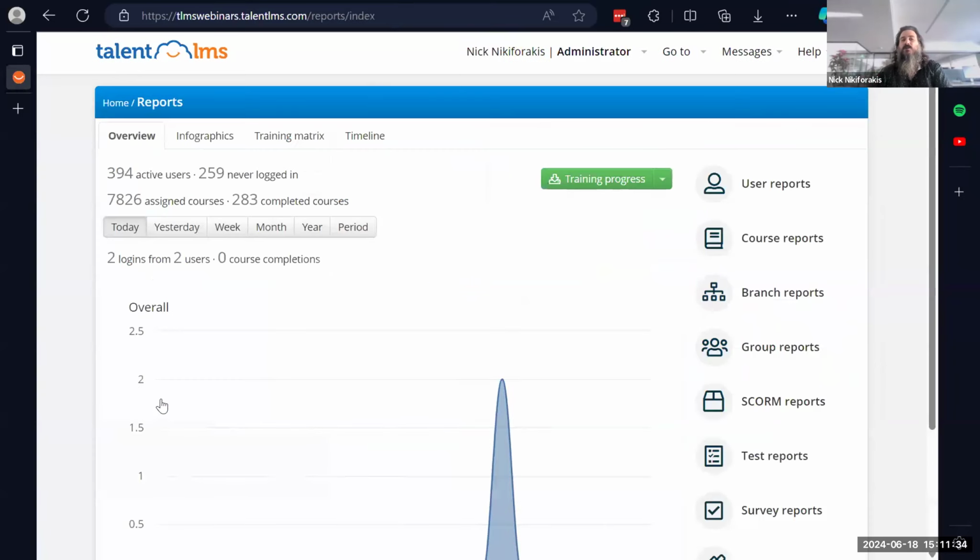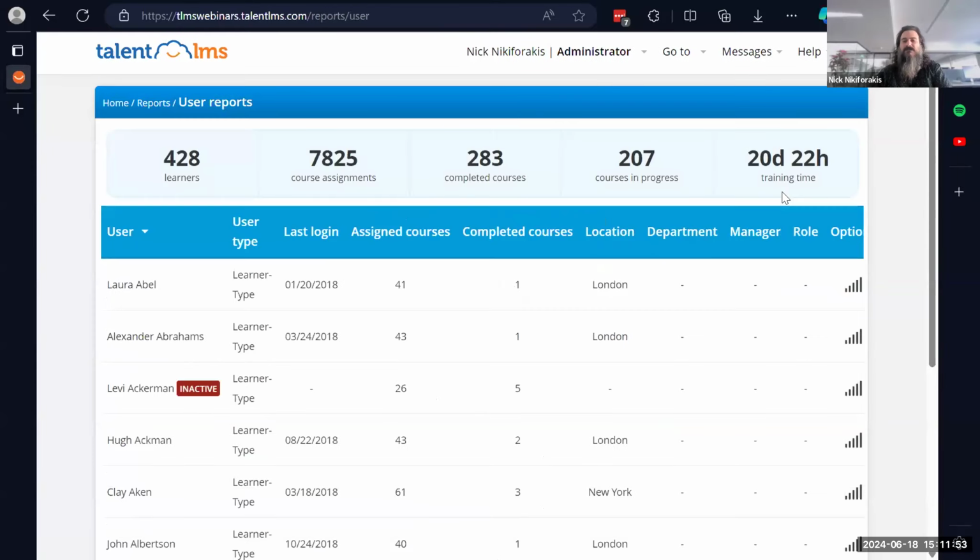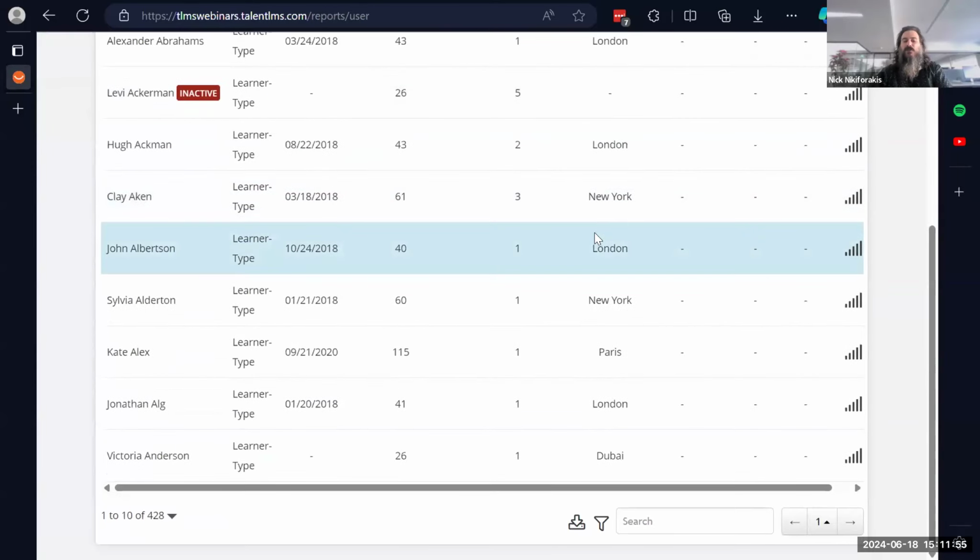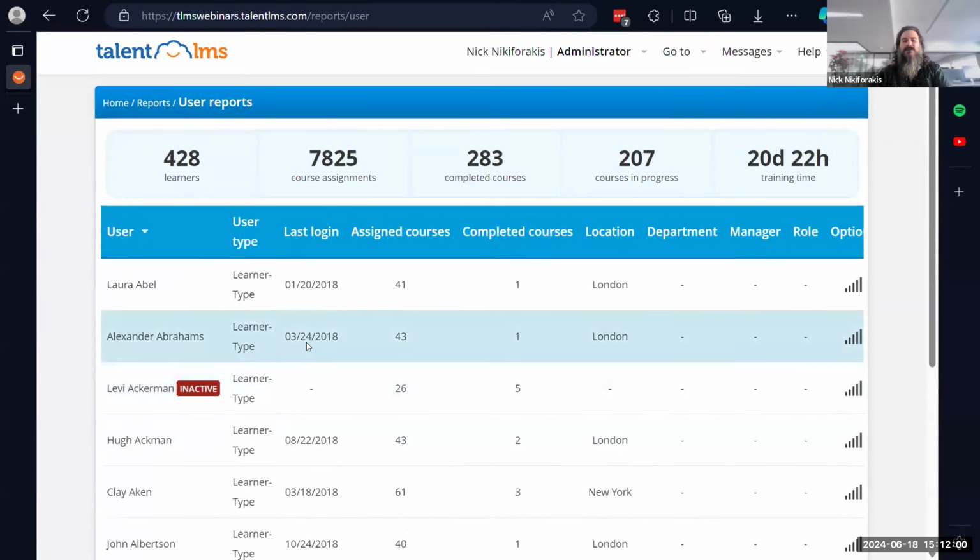So essentially, we want to talk about the preset reports we have in our system, which are created exclusively for the admins. As you see, I'm an admin. I've gone to my reports part of the platform. And what are we going to start with? Well, we have the user reports. So if I click on the user reports, you're going to get pretty much what you expect: a list of all of my users. You see, we have 428 users here, and I can actually grab reports for whichever of them I want.